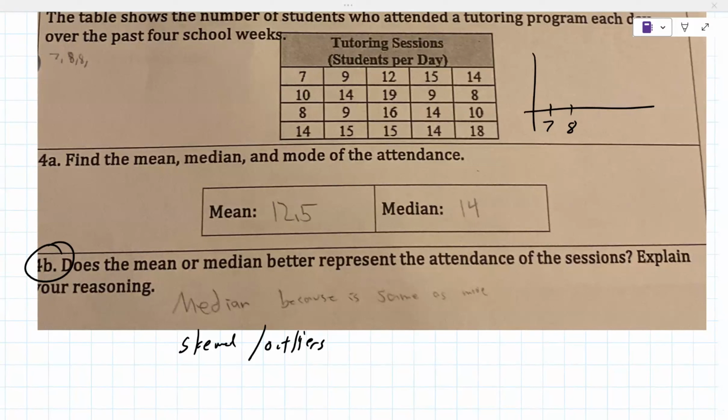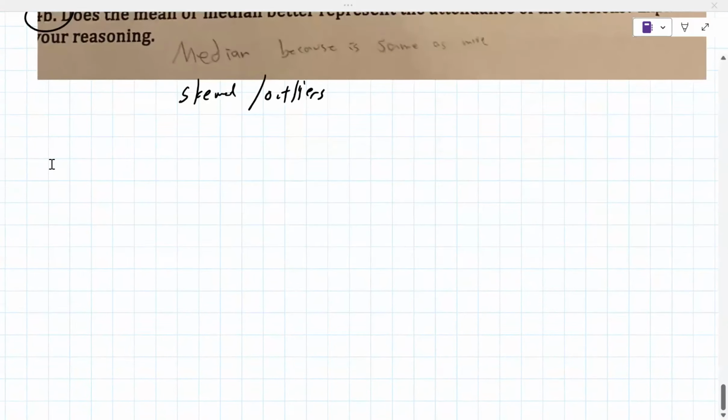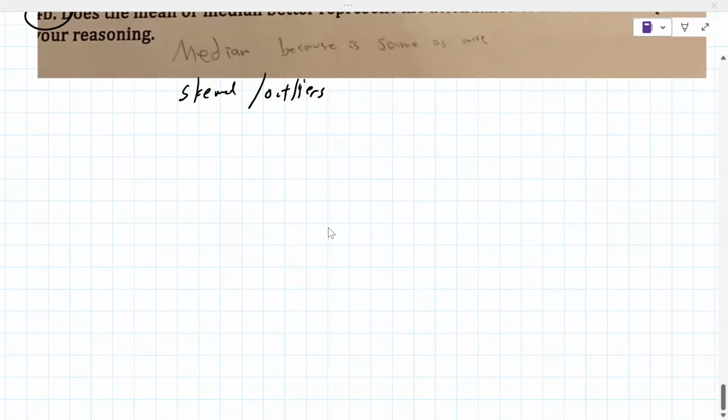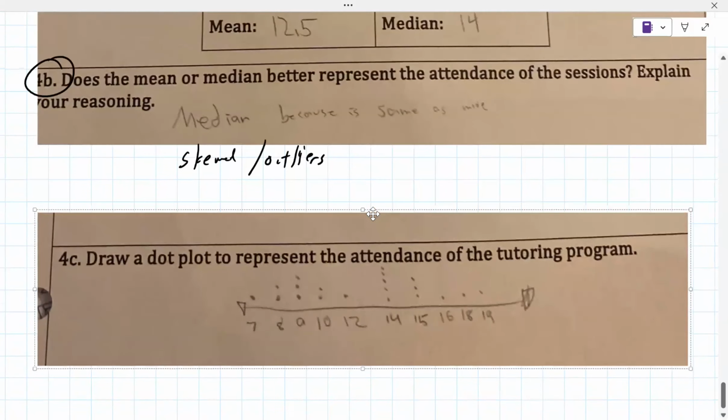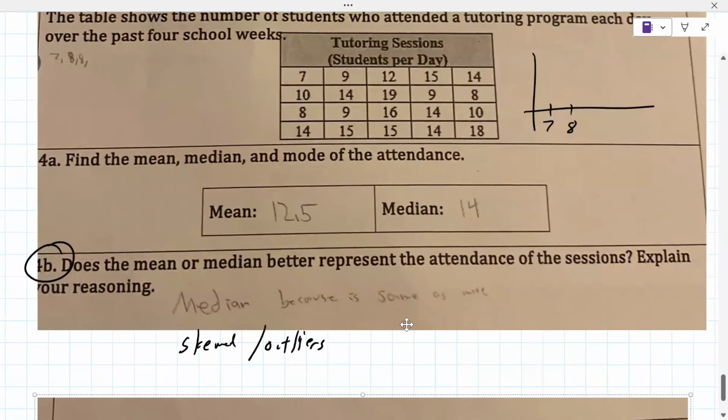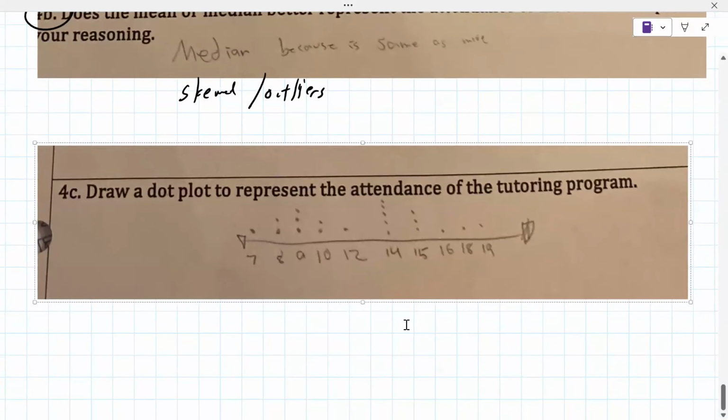Oh, you do have a dot plot. Oh, that's perfect. Yeah, look at the bottom down there. I need to notice that. So your dot plot here. To me, it's pretty good. If I were kind of averaging, it looks like it's around 14. So I guess that's why the median's a little better. Yeah, that's okay. We'll just leave it like that.